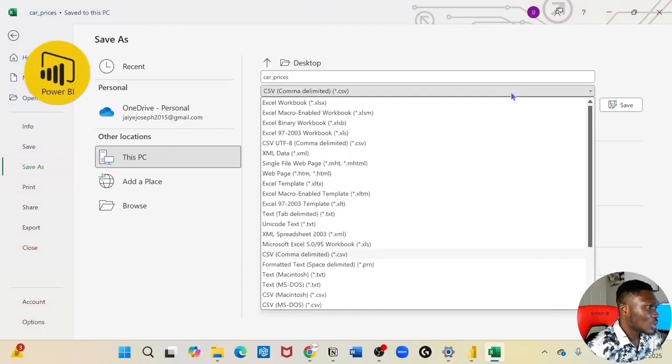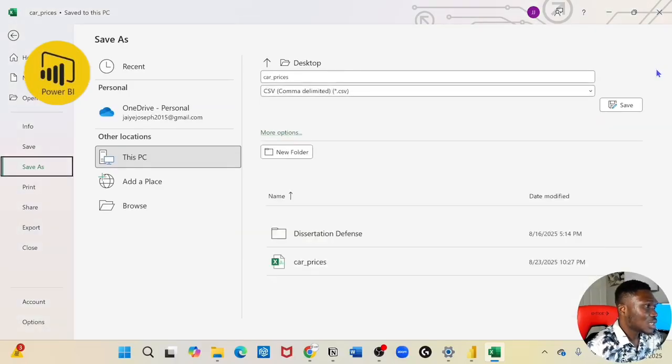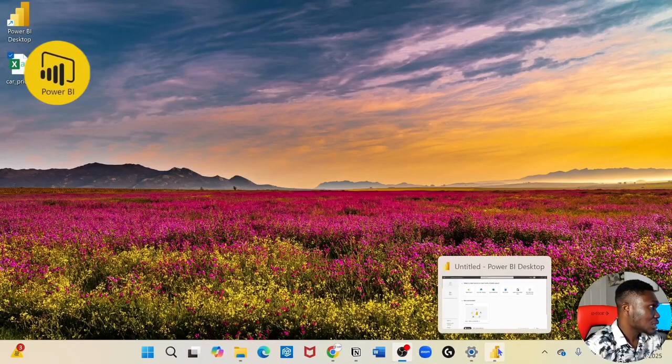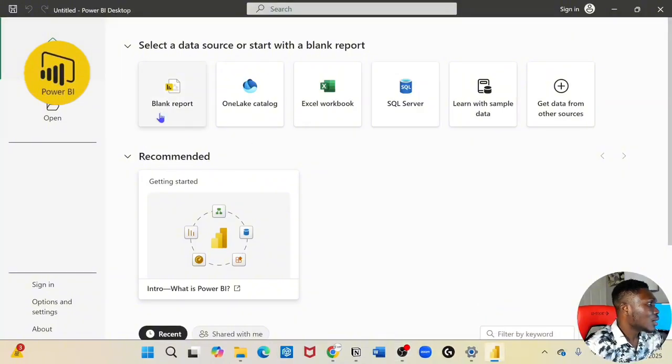You could change this to an Excel file, but you don't need to. The important thing is, a lot of times some platforms would be able to load in a CSV file, some would not be able to load in an Excel file. So you want to know what your data type is. When we've confirmed that, we see what the data looks like. Normally I would also tell you to always create a duplicate of your original data before making any changes to it, but because this is just a test project, let's see how we could load in the data.